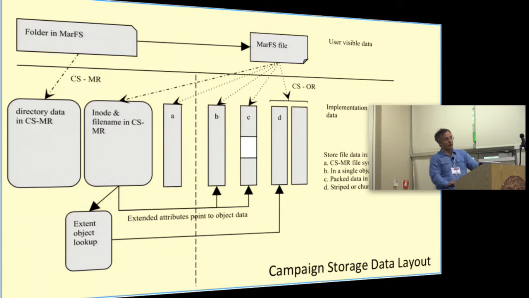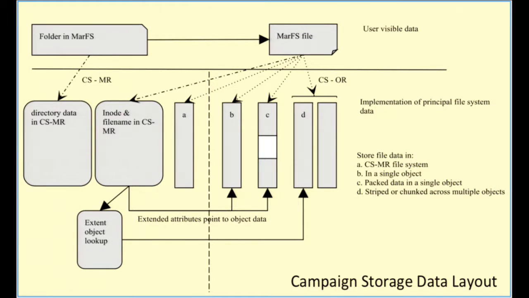When we go one level down, we can see the data layout of MarFS. And the data layout of MarFS is actually very, very simple. On the left side of the dotted line, you see what is called the metadata repository. And the metadata repository is just the folder structure from this underlying file system that I've mentioned a few times. So you put your names and inodes in there, just as you would normally do. But you use the extended attributes to indicate where the data resides. And these extended attributes might point to a single object, which would then reside on one of the object stores.